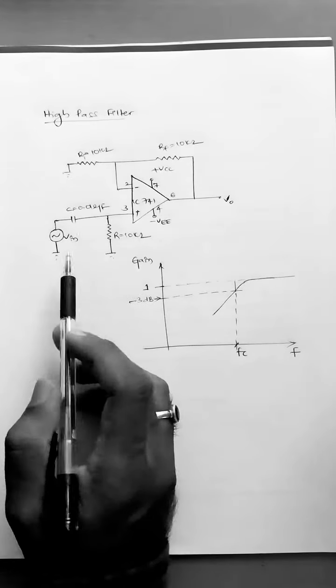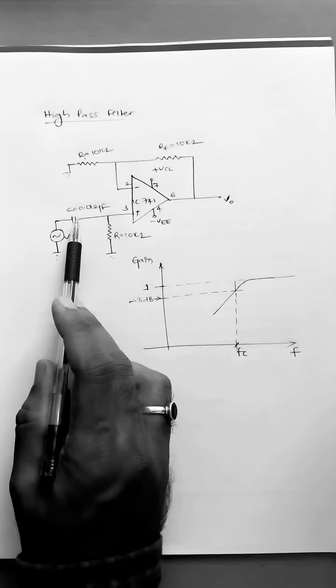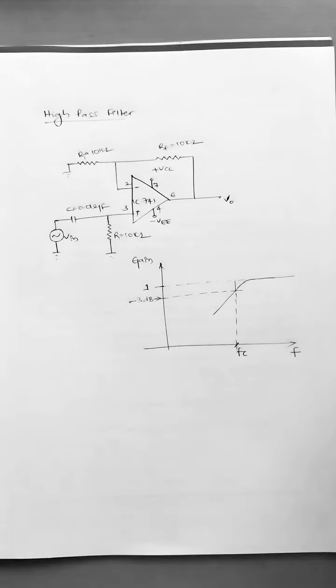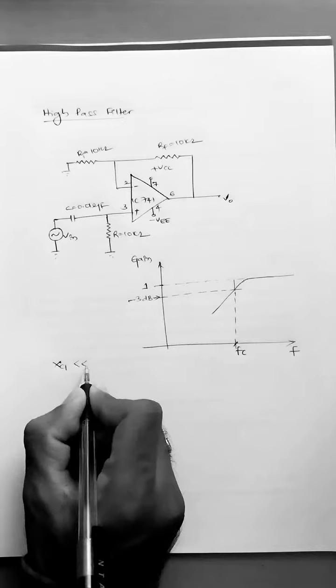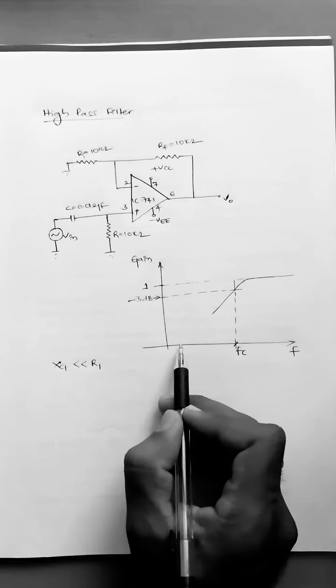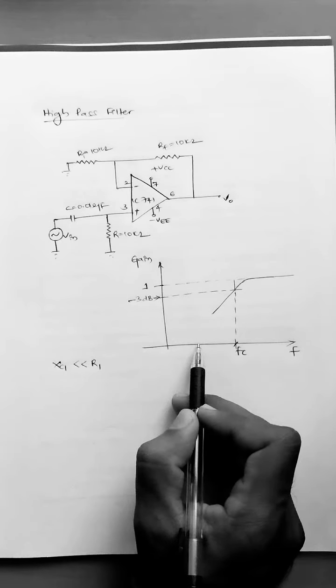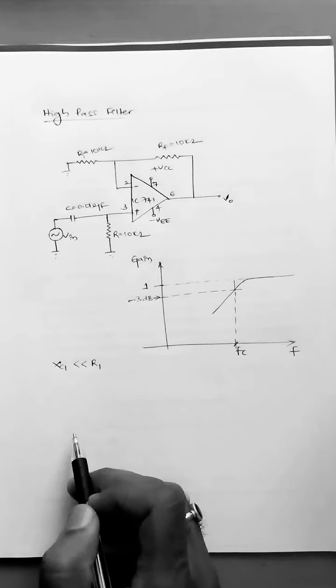You can just see here the capacitor and resistor from the previous circuit, those are interchanged, and now this is the high pass filter. Now when we discuss at lower frequencies, the XC1 value is very much higher than the resistance value. Hence there will not be any output. You can say there will be maximum attenuation at the output. At higher frequencies, what happens?